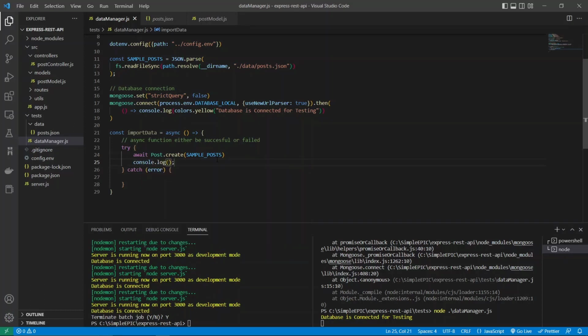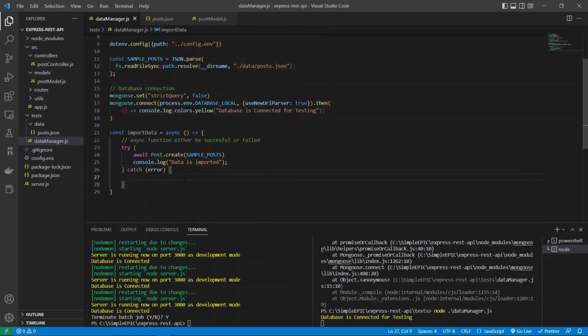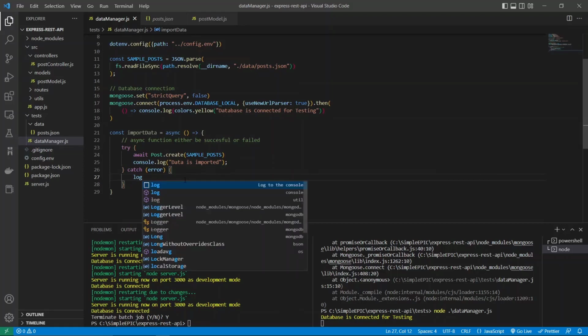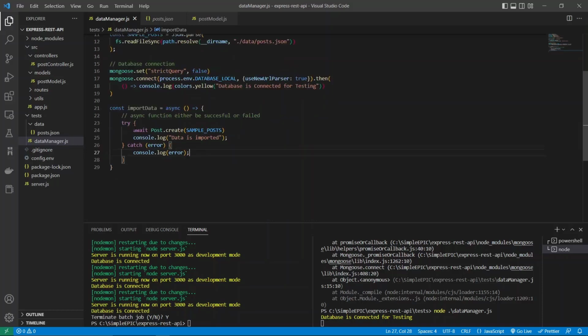If this function is successful, then we can say data is imported, right? However, if that functionality doesn't execute successfully, it will go to this catch block and there will be an error, so that error can be logged like this. So that is the way we can define an asynchronous function.